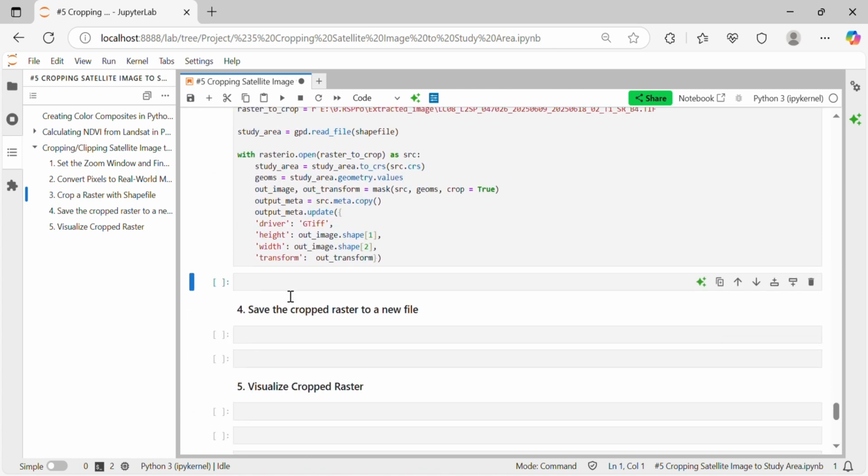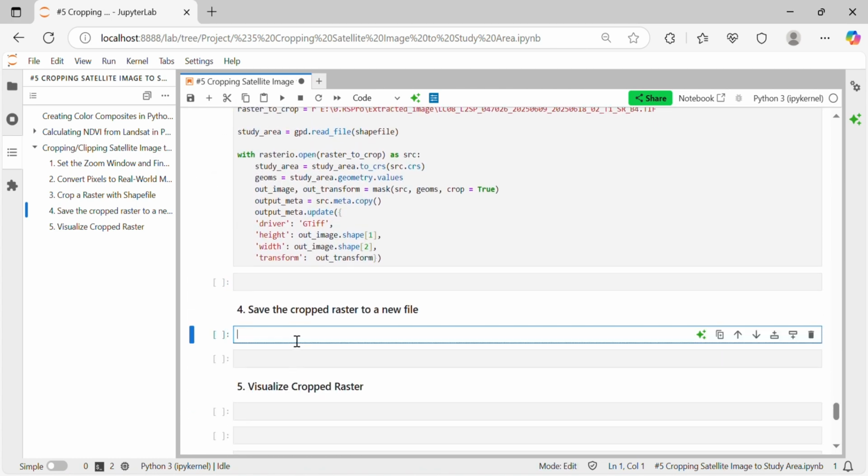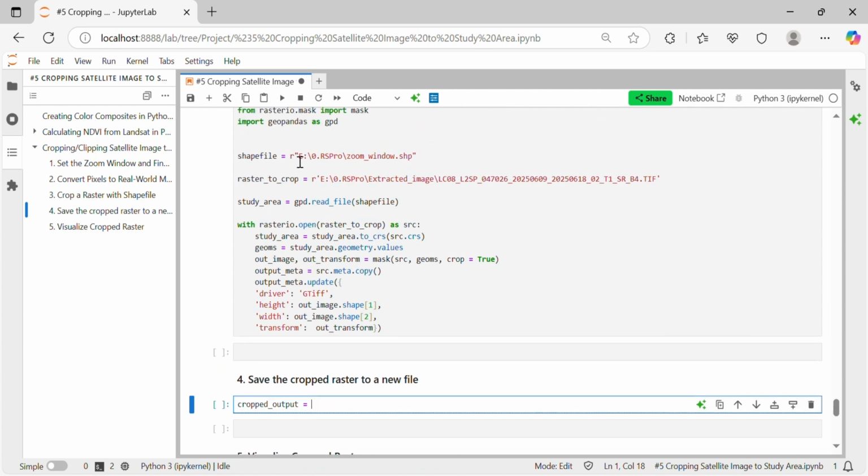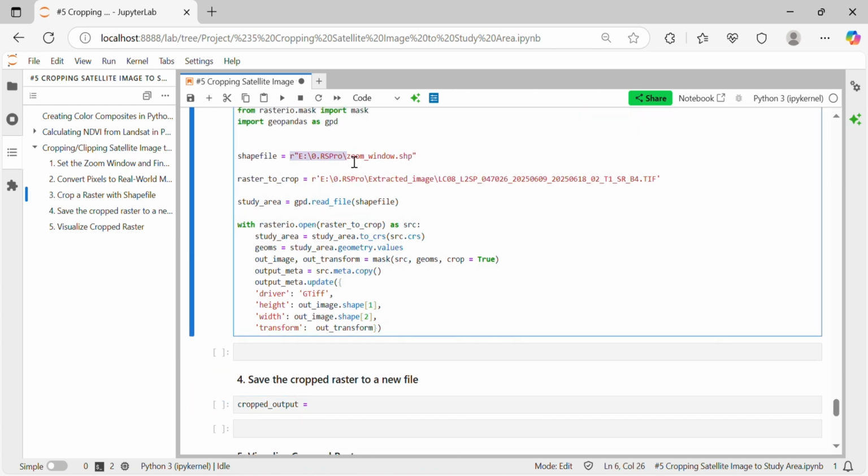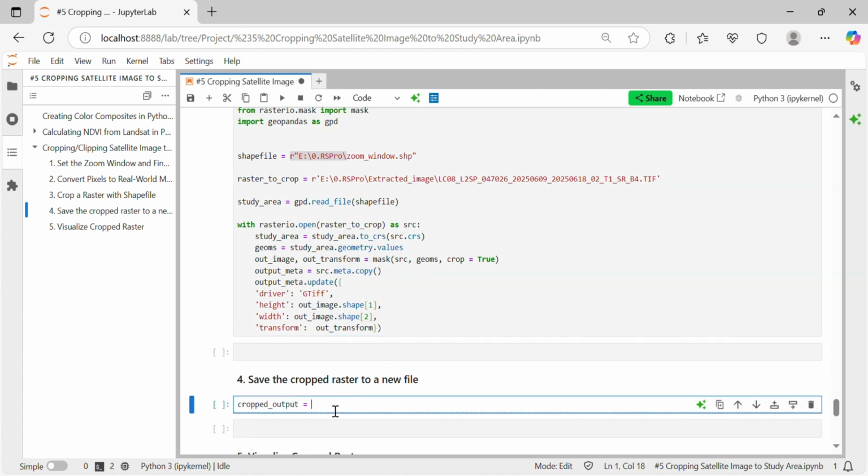Yeah, it went well. The next thing is to save the cropped raster to a new file. We've already done everything. The next is just to do the saving. We're going to write it using the metadata. We'll give it a name, cropped output, is equal to, I'm going to grab the file path.